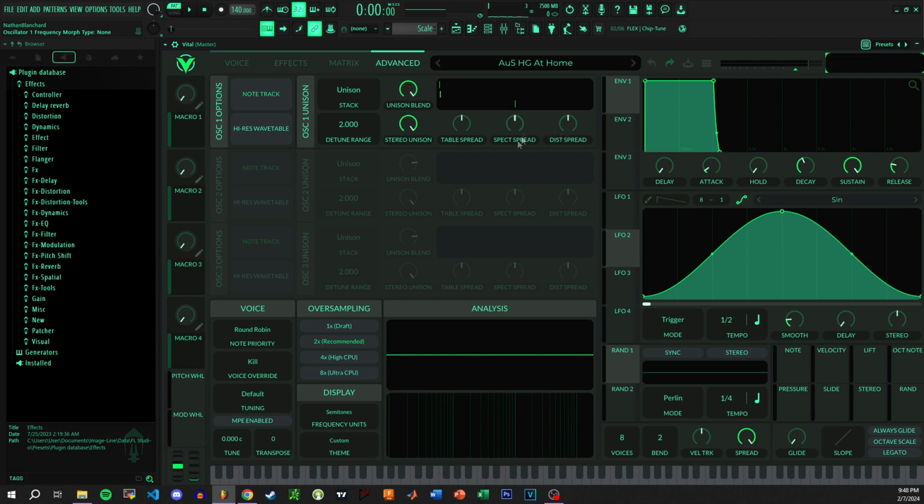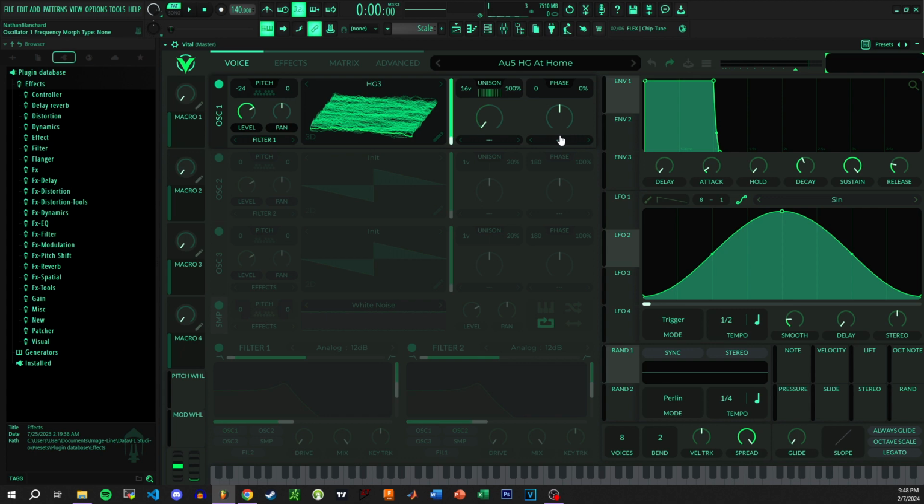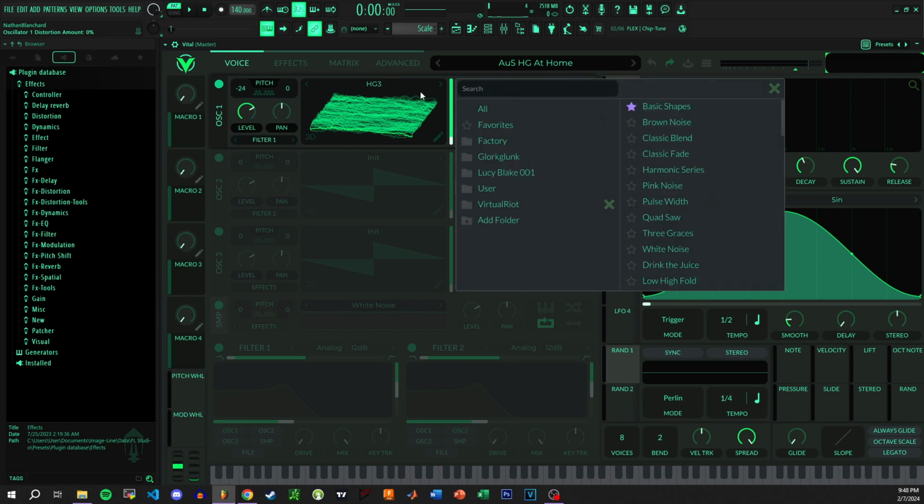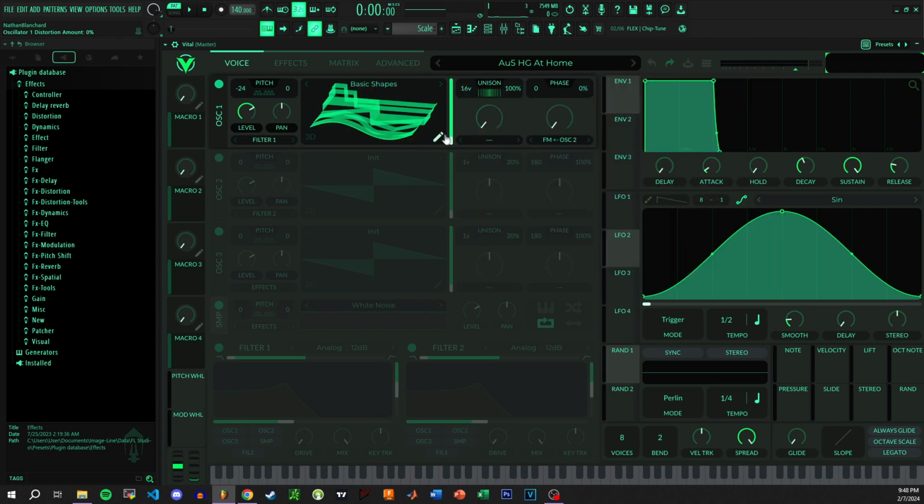It does the same thing as the spectral spread, but it spreads the voicing across whatever option you have the distortion knob set to. So you can do sync, you can do bend, you can do pulse, but you can do what I absolutely love to do, FM. So we can take a saw wave here. We're just going to go back to basic shapes. We're going to take a saw wave.